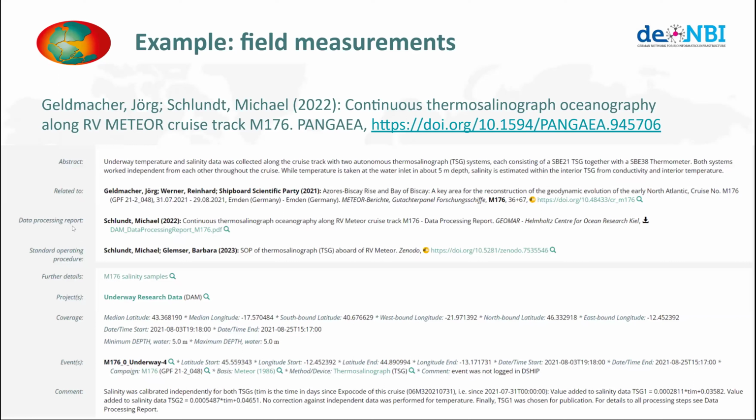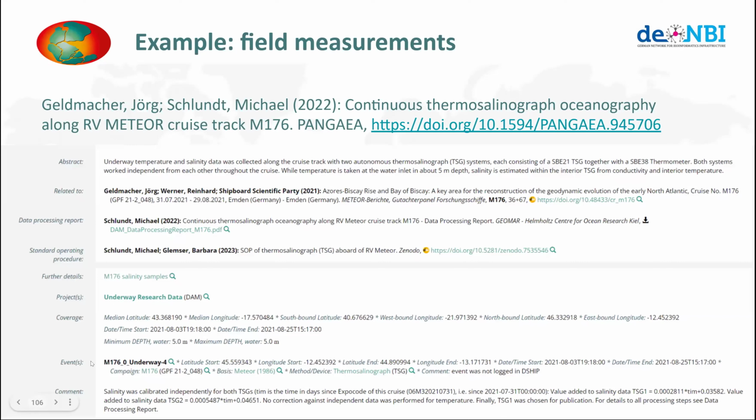Actually, this is a document that is saved directly with Pangaea. So for documents like this, you can also submit a PDF file which we can store with us and link to the data set. Then we have standard operation procedure. That's the document that is published externally, in this case at the Nodo. And we can also add another document, like in this case, it's further details, simply a file providing further information that was important for the authors or for the community that is related to this data set.